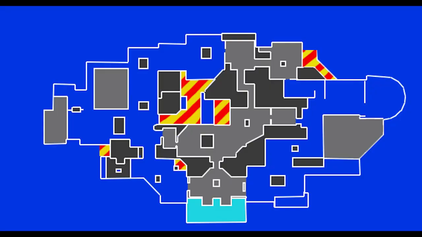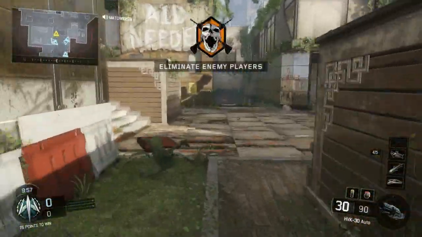Now, for sneaky routes, how about this? You just run straight forward at the start of a game, wall run across here, and then all of a sudden, you're in the center of the map, and that gives you the ability to counterattack people, to flank people. It seems to work really well.